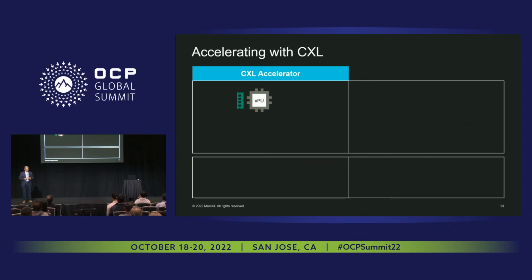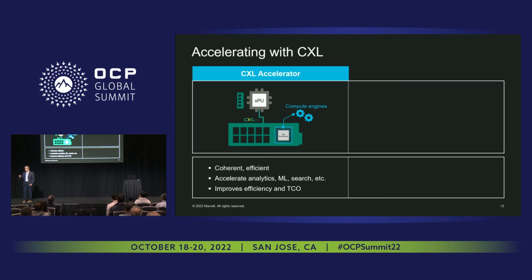So next is about accelerating with CXL. The DIMM itself is not an optimal environment to add offload capabilities, but with the bigger footprint of a CXL device, we are able to add sufficient acceleration, which allows us to provide offload capability. And thereby, we can improve the overall TCO of that system.